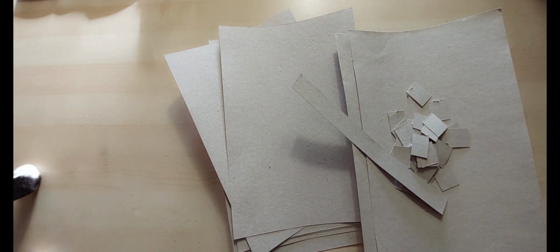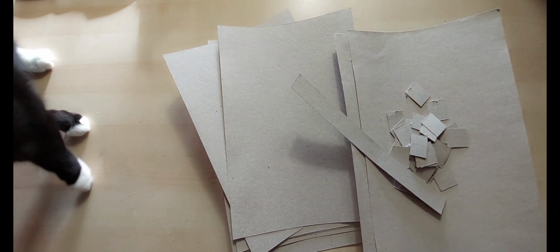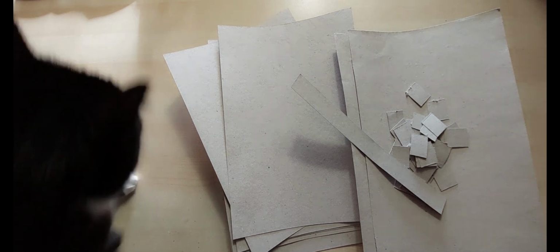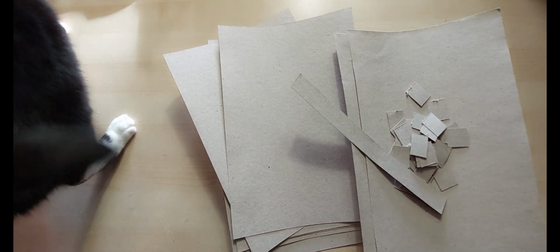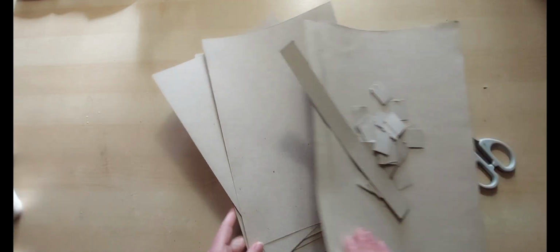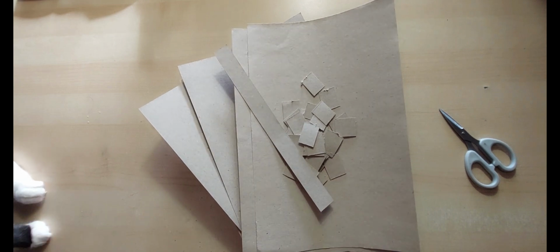If you have any ideas or you've done anything similar, please give me a shout down below, or if you've got any suggestions, because I've still got a lot of work to do. I'm doing the tiling first and any external painting before I start on anything else. So I'll see you in a second with the actual sticking on of the tiles.